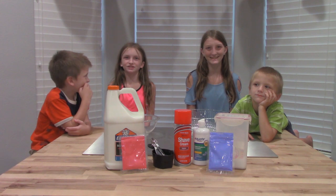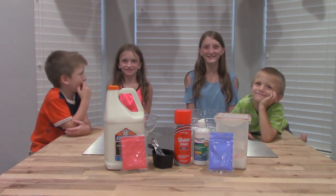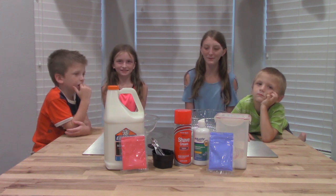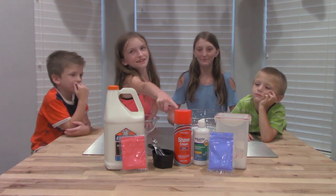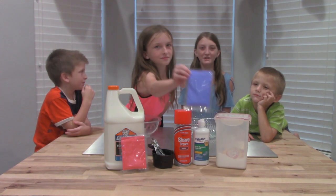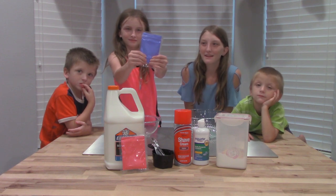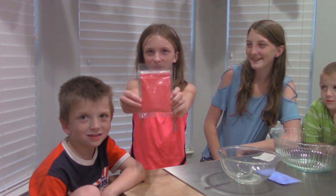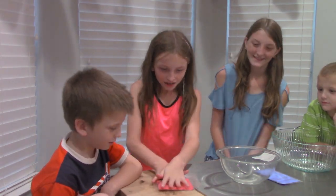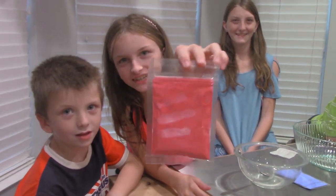And today we're making this really cool color changing slime. For this awesome color changing slime, you'll need glue, shaving cream, baking soda, contact solution, and this color changing thermochromic pigment. Check out how cool this powder is. It changes it to white.